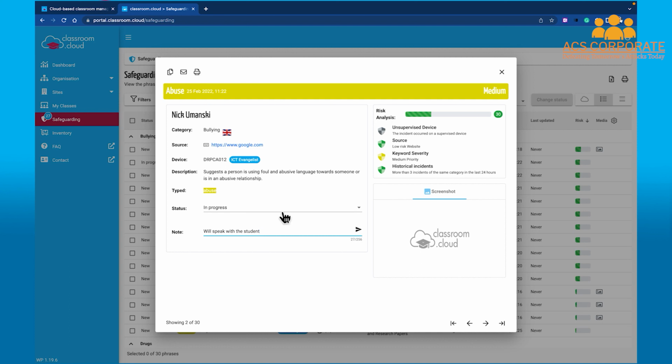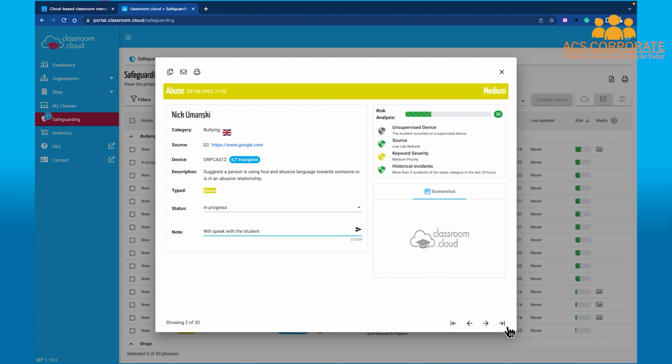Now I could at this point choose to just close that by going to the X in the top right hand corner. What I can do is then, if I'm working through all of these different things as a safeguarding user or the admin, it might be that I don't want to jump out to the list and click back into the list. So to simply move on to the next record, we use the arrows here. Just to explain what each arrow means. The first arrow will put you to the beginning of the list. That will take you to the previous item. That will take you to the next item. This one will take you to the end of the list.